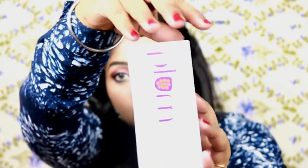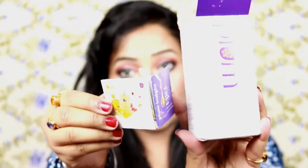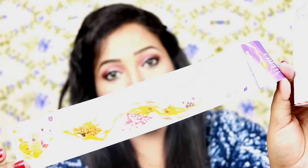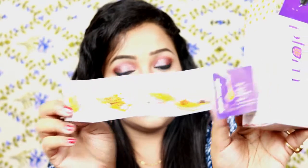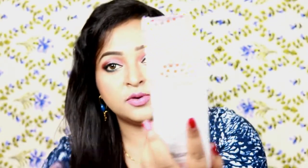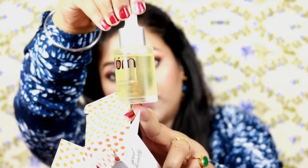Next, coming back to the packaging, it comes in a cardboard box like this. When you open the box, you have a leaflet which has the names of all the oils, as well as how the oils work and what the benefits of all those oils are. When you open the box, it is really pretty, guys. As you can see, it has polka dots inside. And when you open this box, you have the actual product.